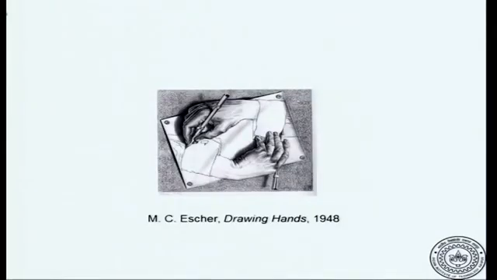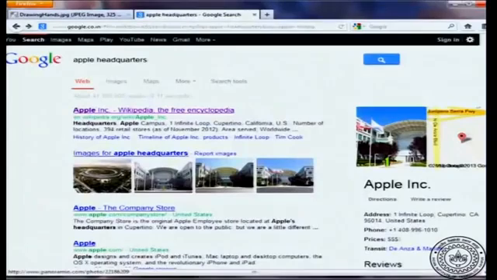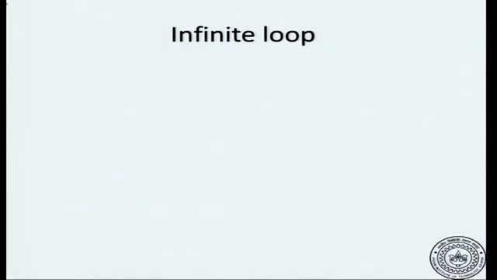In this session, we will see one more feature that is present in C associated with loops. So, we will motivate these statements using the concept of an infinite loop. Here is a drawing that is supposed to be a representation of an infinite loop. And a trivia, for example, the Apple headquarters, the address is One Infinite Loop. So, let us see what an infinite loop is.